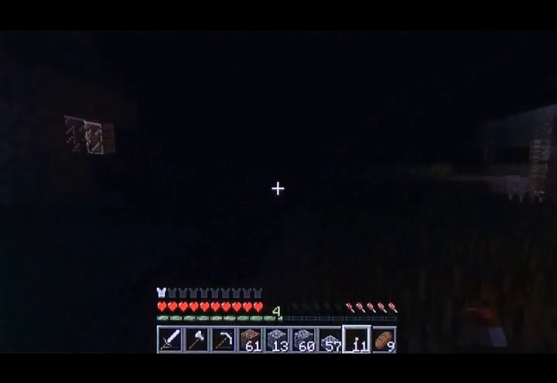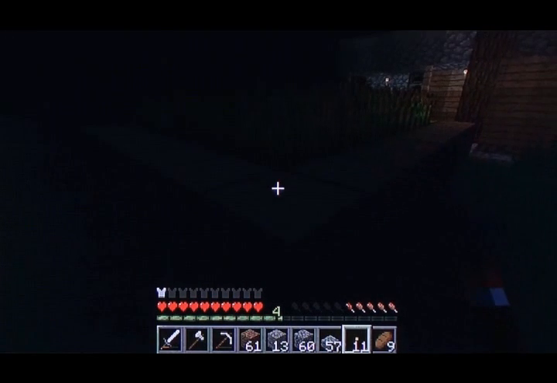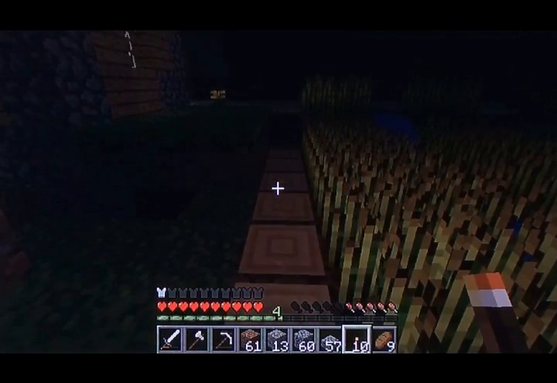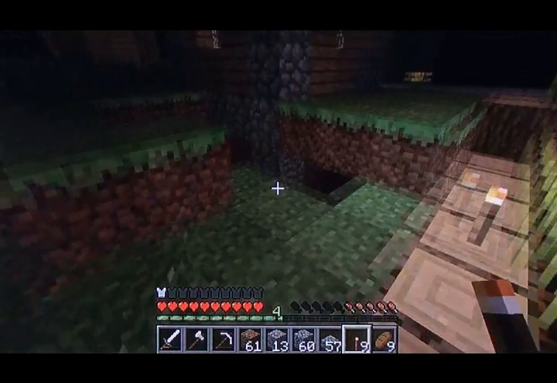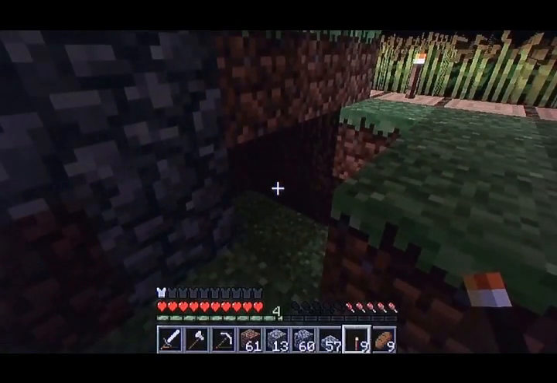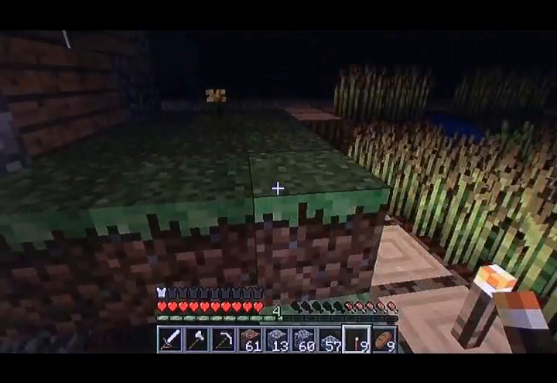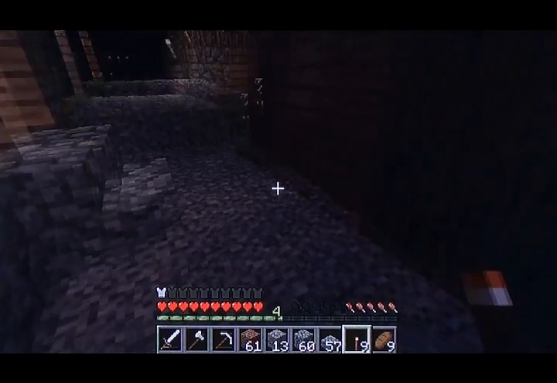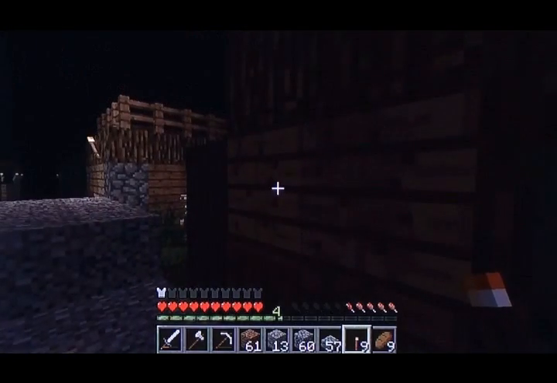Seems to be kind of dark over here. Boy, this has got the strangest land configuration I've seen. Oh look, you're stuck.